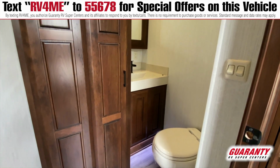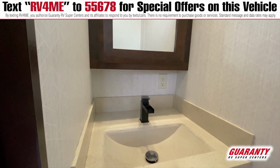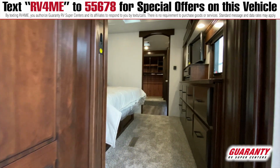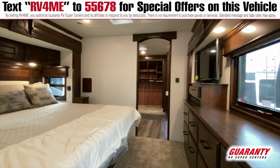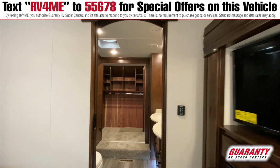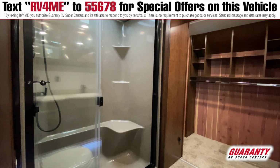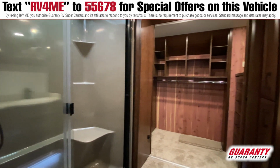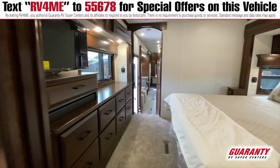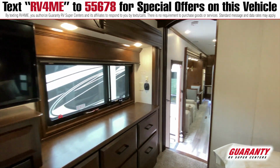Downstairs we have the half bath, and that's where the washer and dryer would go, in the closet of the half bath. That way when you go upstairs into the bedroom, you have the king bed, the slide-out vanity, the nice big entertainment center, and then all the way forward, we have the full master bathroom and a nice deep walk-in wardrobe. You don't tie up the wardrobe with the washer and dryer because it's downstairs in the half bath area. So a really nice floor plan. Tends to get a lot of attention. This is kind of a reconstruction of the rear kitchen that was a single bath. This is now a rear kitchen with a bath and a half, master forward bathroom.